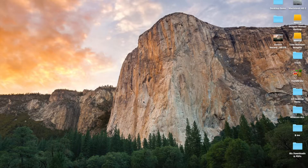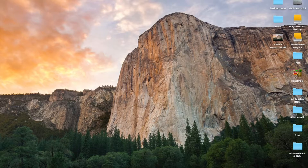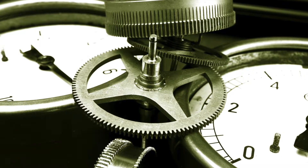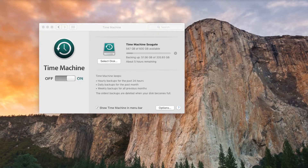Today I want to talk about the easiest way to set up an external hard drive for both Time Machine and a separate partition so that you can put other things on it. You'll see that there is a drive connected and partitioned into two separate containers — one for Time Machine and one for my own file use. When I first got my first Time Machine drive years ago, I was told you have to dedicate the whole drive to Time Machine, but that is actually false.